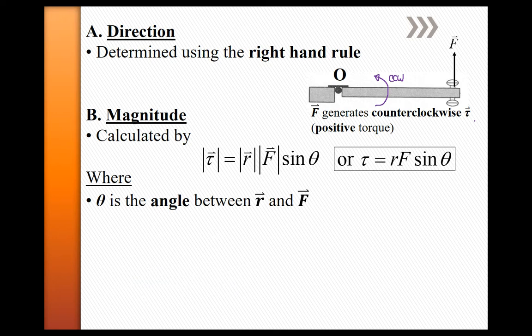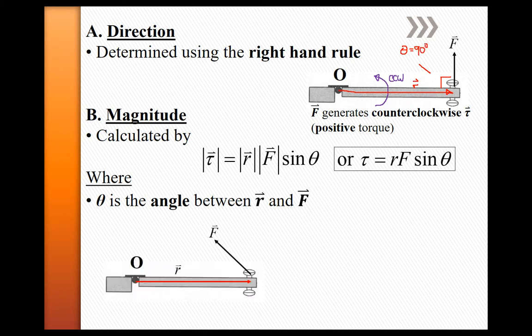So in this diagram at the very top, let's use red. Your position vector goes from the axis of rotation to the location of your force. That would be r. In this situation, the angle between the force and that r vector, theta, is 90 degrees. What happens if we go back to that illustration where we had the force at a little bit of an angle? Well, this interior angle here would represent theta, the angle between your force and the position vector.